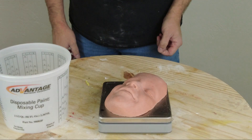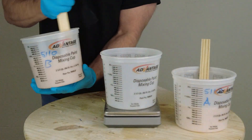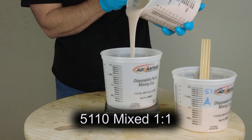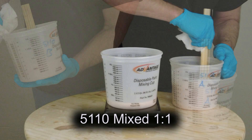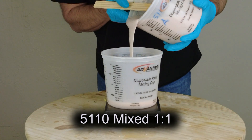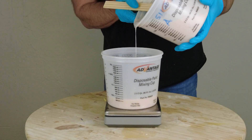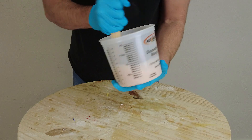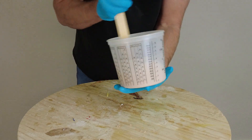For calculating weight: since we molded this pattern to make the original mold, I can check the weight of the original resin pattern and add about 5% to that, because silicone is a little denser than the resin. In this case I'm mixing up about 600 grams. I always like to mix up more than I actually need — there's always some little hiccup in the casting process. You never want to mix exactly what the mold takes, because that would require you to get every last drop out of the mixing bucket. Always mix about 5% more than you need.